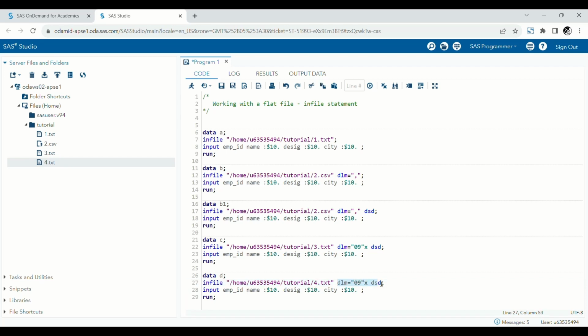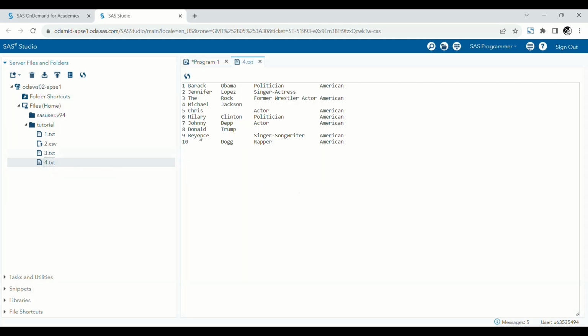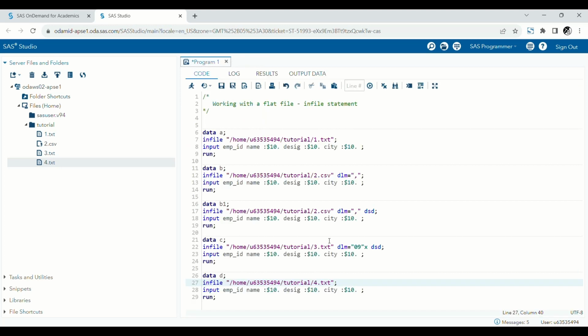Now I'll remove this, and if I open this again, you'll see that there are a few blanks in this file. Now I'll update my input details. First one is rank, then I have first_name, which starts from 3 and goes till 13.